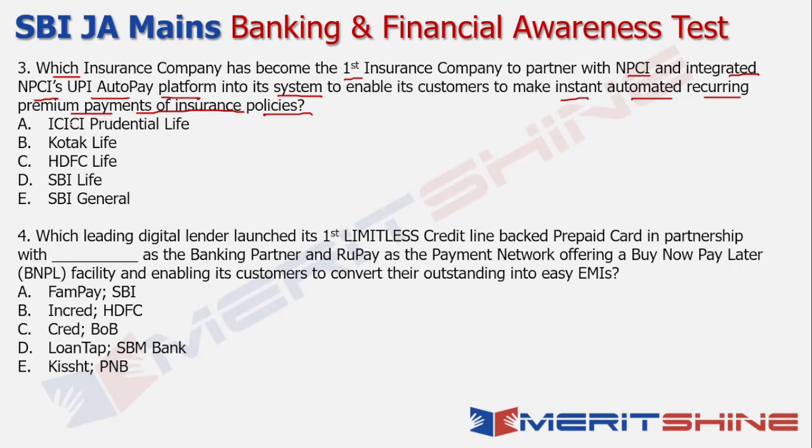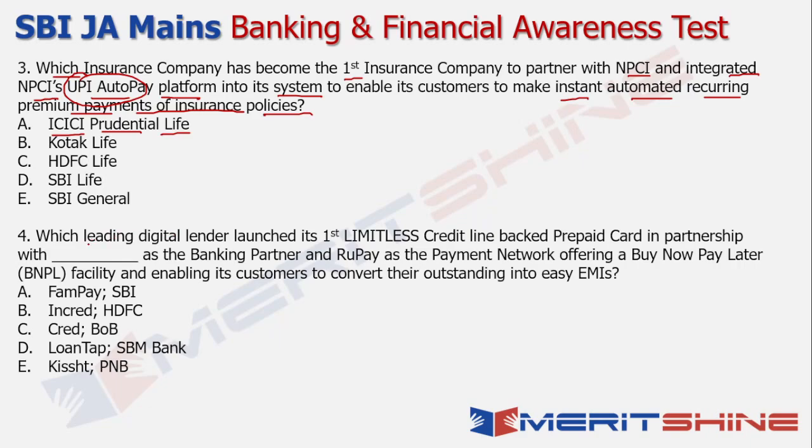So the answer to the specific one is it's ICICI Prudential Life that has gone ahead and done this, becoming the first insurance company which is integrated with the NPCI's UPI AutoPay platform into its system for enabling its customers to pay for various insurance policies in terms of premiums.